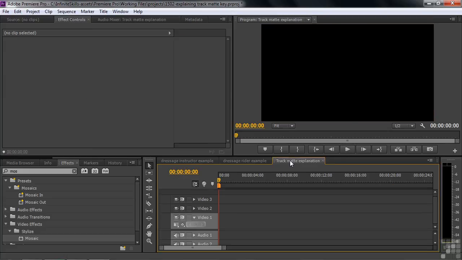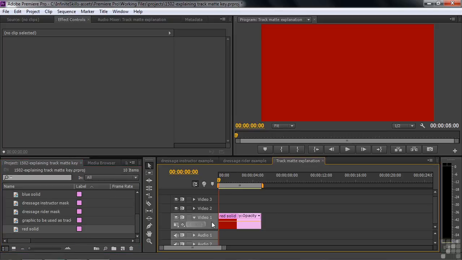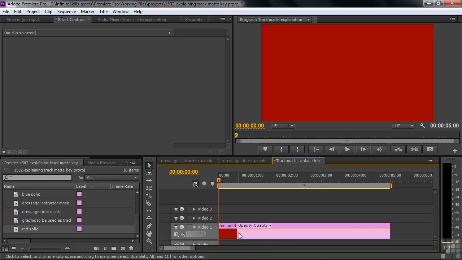So let me explain what a track matte key is, and then we'll do some examples in the next lesson. Let's go back to the project panel. I'm going to start by just walking you through this whole process here. I've got a couple of solid layers. Got a red solid. Put it there. I'll spread it out so you get some real estate here. Pull it down so you got some room on top. Here's this red solid. It's just this solid object that I made. It's actually made by using something called a color matte, but since it's called a color matte, it gets confusing when you use a track matte key. So it's just this red solid.